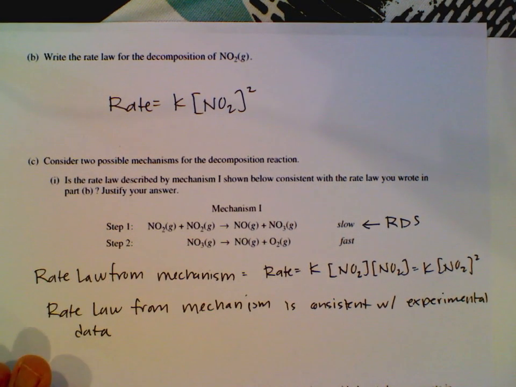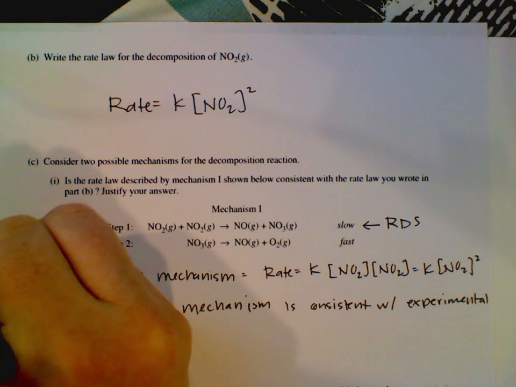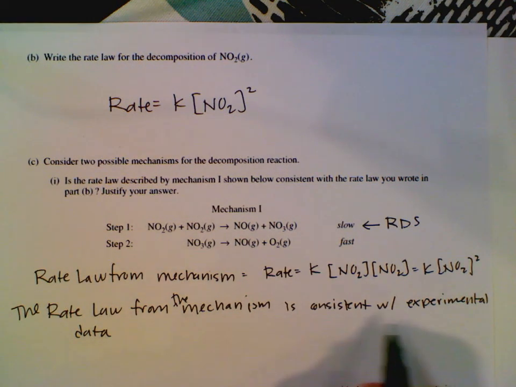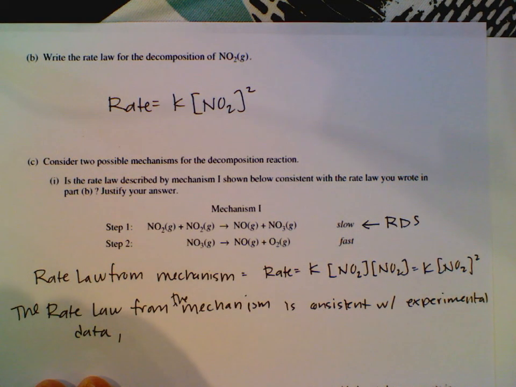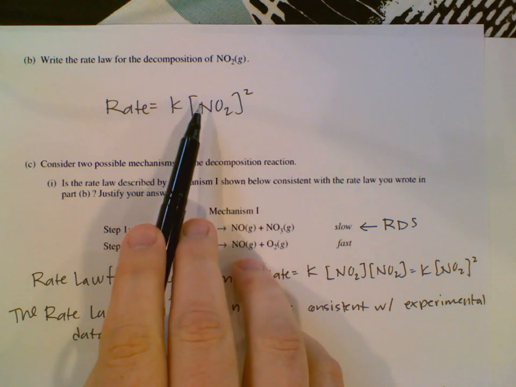Data. I guess I'm writing a little short here. The rate law from the mechanism is consistent with experimental data. And we should be good to go. So all we need to talk about is how this rate law here, coming from the elementary steps, matches up with what the data shows.